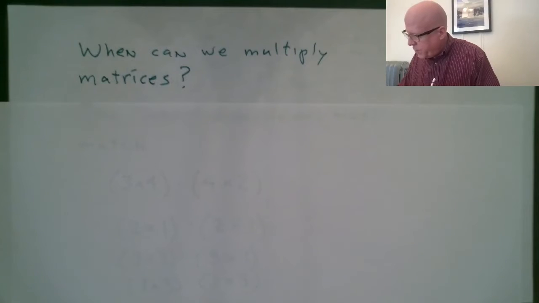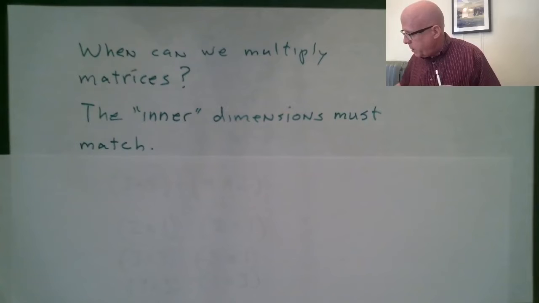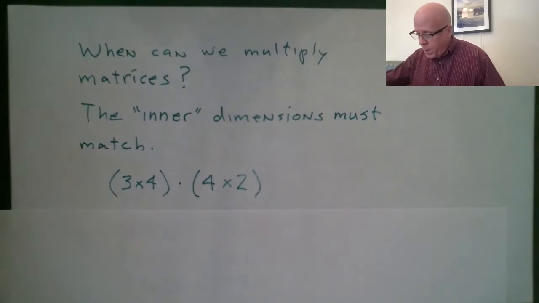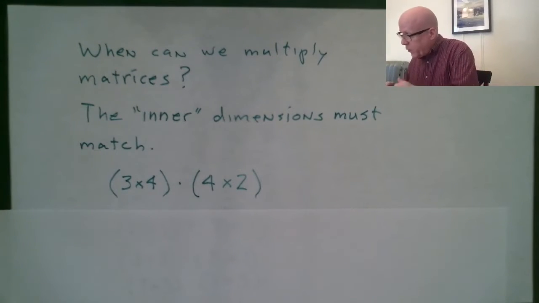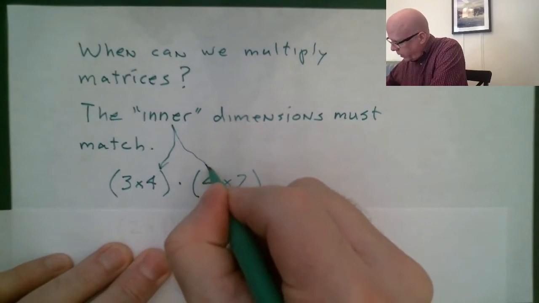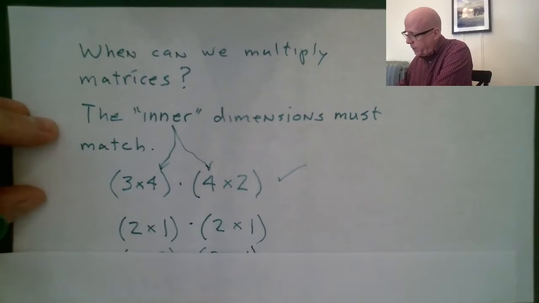When can we multiply matrices? Well, there's a short answer to this, which is something that I want us to just practice a little bit. But you'll see why this answer is correct in a second. So what it says is the inner dimensions have to match. And so let me give you an example of that. If you're trying to times a 3 by 4 table with a 4 by 2 table, those 4s, those are the inner dimensions. So when I see this thing, inner means 4 there and the 4 there, and they're equal, so you can do it. This is a matrix multiplication that can be done.